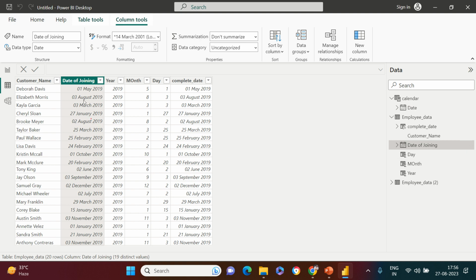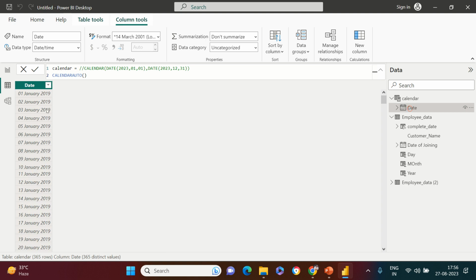In my model, I had this date of joining column, right? And over here the first date, if you see, is 1st January 2019, the minimum date, and the maximum date you may find is some date from the December months, like you can see over here. So that's why it took the last day of that particular calendar year, and it gave us this particular series which we can comfortably go ahead and use in our filter as a calendar. You see how simple it was.